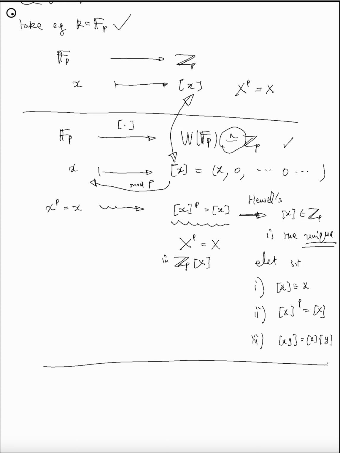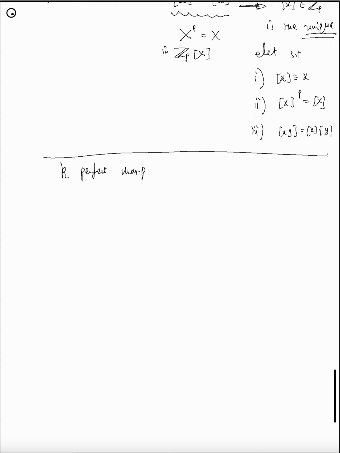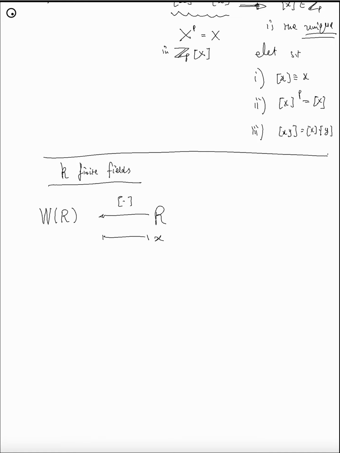As you could see, this not only works here, it could work more abstractly, for example, for characteristic p, at least let's say finite fields, any finite field. The same argument works. But even when it's not a finite field, where you cannot use the classical argument I used at the beginning of this video, you could still use this powerful abstract construction to define on W(R) what the Teichmuller lift is for R, not necessarily of characteristic p. You could still reasonably define this map. This is always multiplicative.